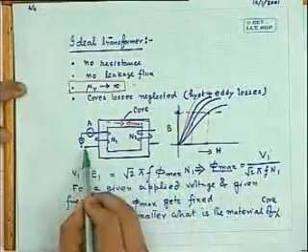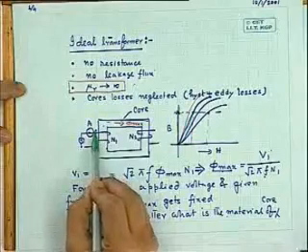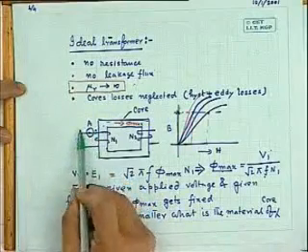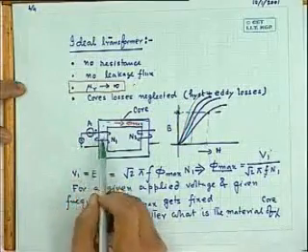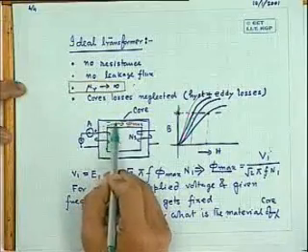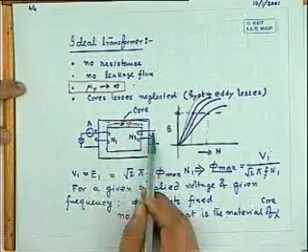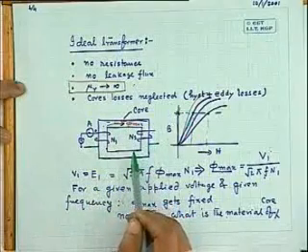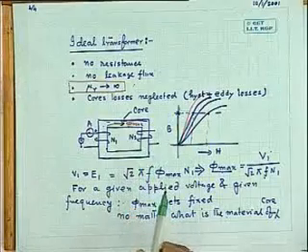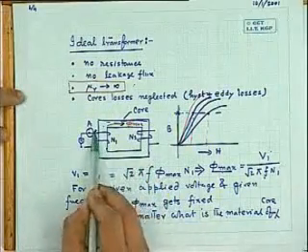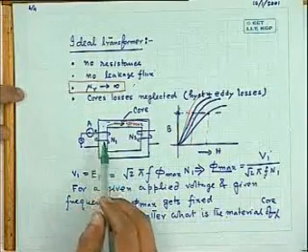Now let us assume that at any point of time this terminal is positive. Current is entering through this terminal and it is positive, such that the flux produced here is positive. The applied voltage as well as the induced voltage are changing with time, all the time, that is true. Let us consider an instant when this terminal is positive with respect to this one. So I have put a dot here.